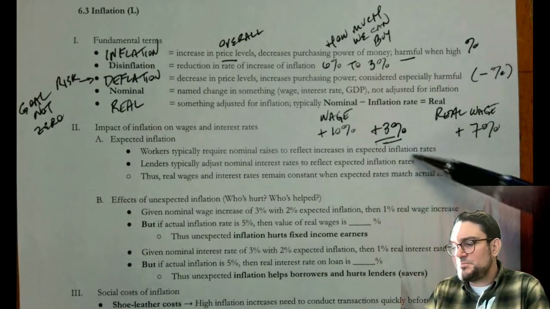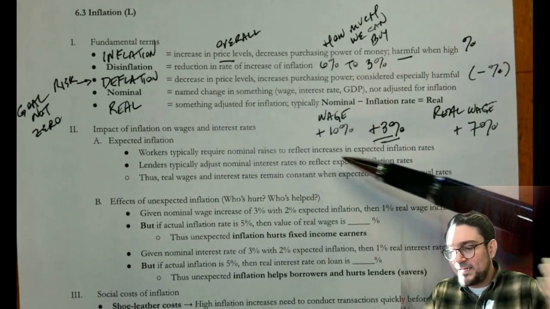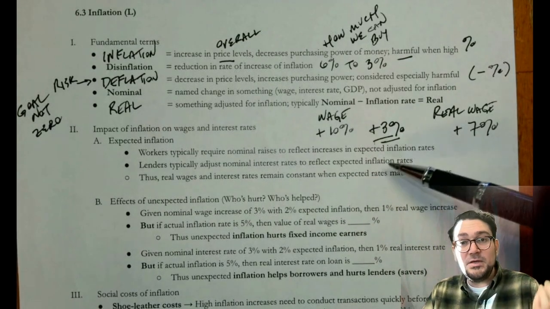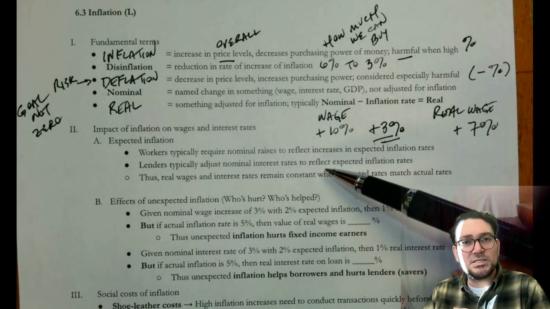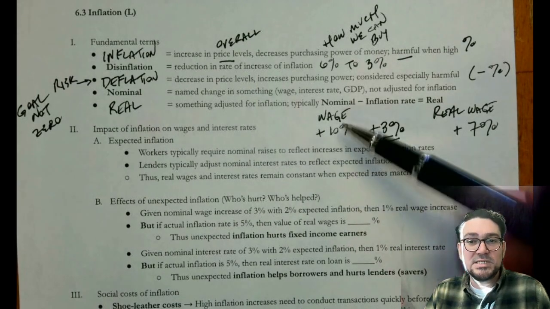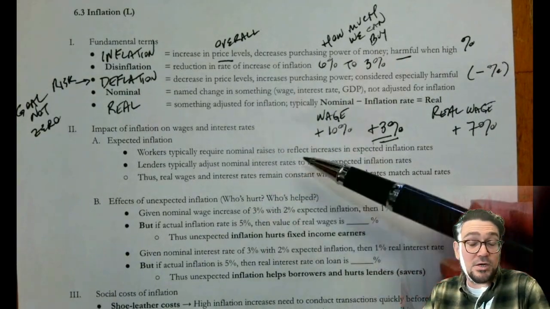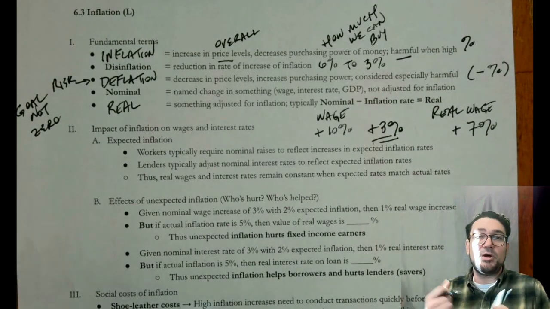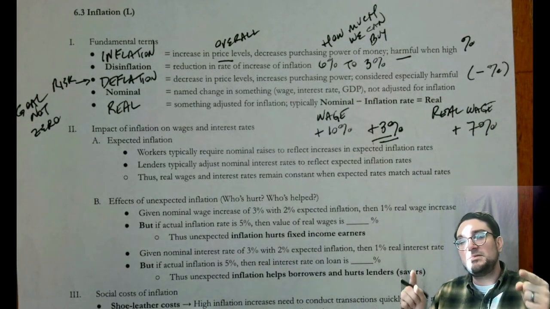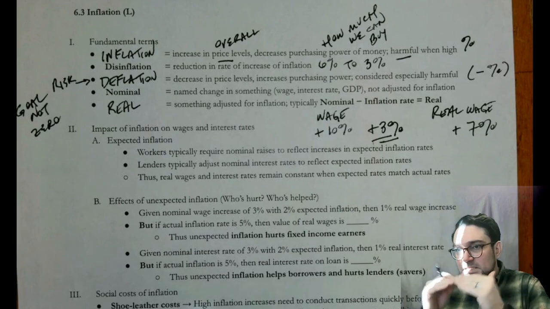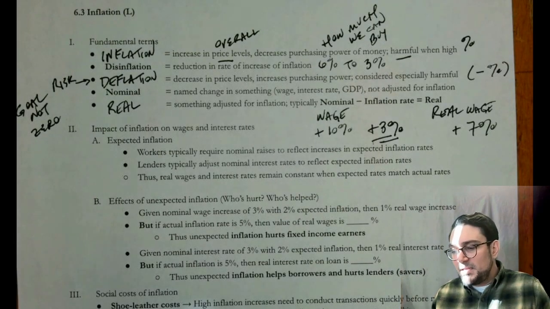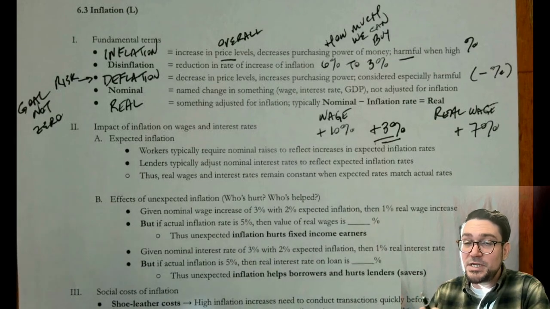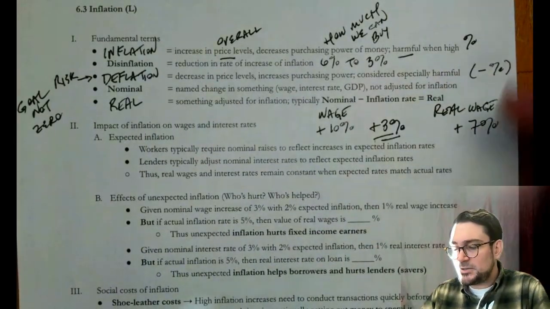So generally, we say when actual inflation rates are what we expect them to be, then it's kind of a wash. The inflation doesn't really affect very much because it's already built into these, right? The same is true for loans. We would say that there's an expected inflation rate. When a lender makes a loan and a borrower borrows money, they actually have an expected inflation rate in their head. And if inflation meets that expectation, then there's no real impact of inflation on that loan. But when there's unexpected inflation, that's when it can hurt and when it can help people. So let's take a look at what that would mean.